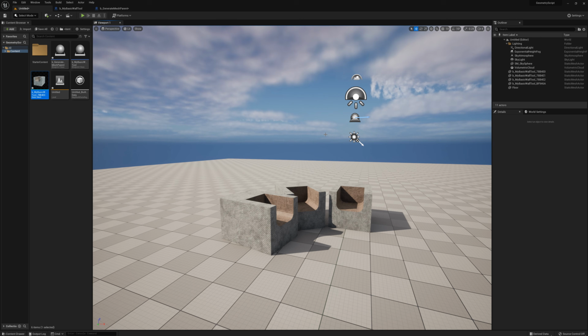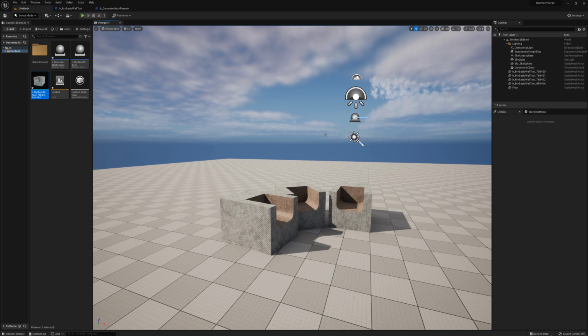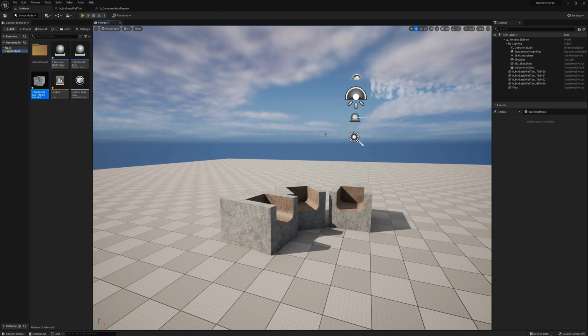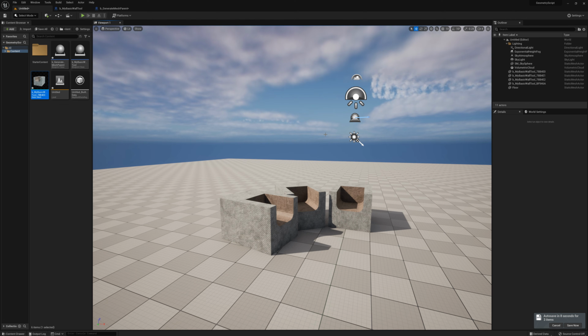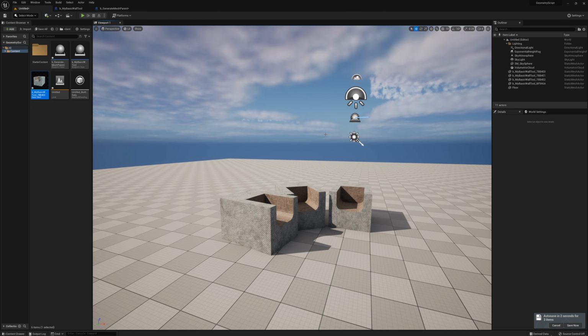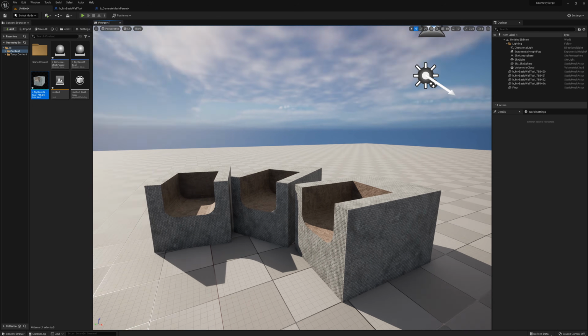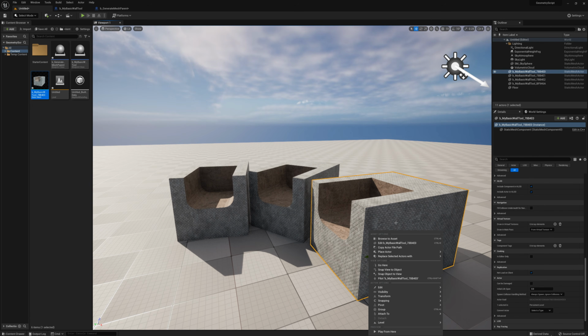And then there's another step that they've taken as well, which is to go ahead and create the ability to swap back and forth between your generated and your static version of the mesh. And they've implemented some cold storage to allow that to happen, where basically your saved version of the static mesh is saved in cold storage with a unique tag, a source tag that basically links them together to the instances that exist in the world. So they've created a functionality where you can right-click by using an editor utility actor. You can right-click and swap back and forth between your generated and your static mesh.